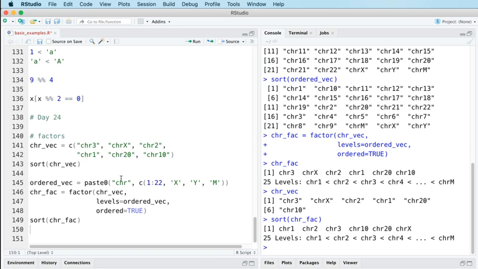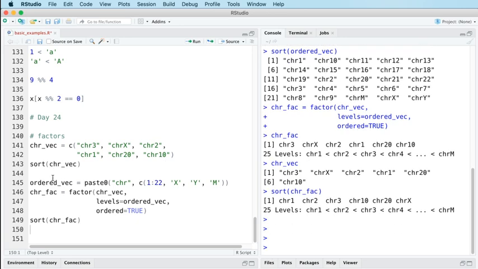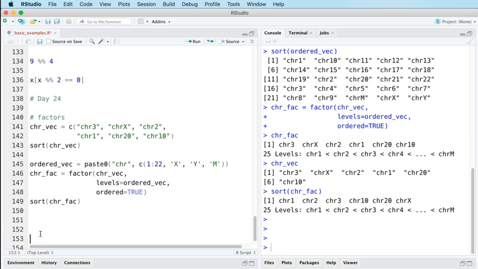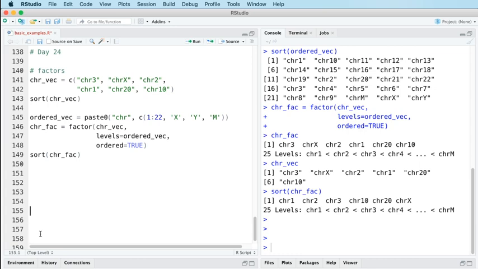This can be very useful in various ways, which we will come across later on. So again, it's one of these things where we're storing up knowledge to look at later. Factors are important.